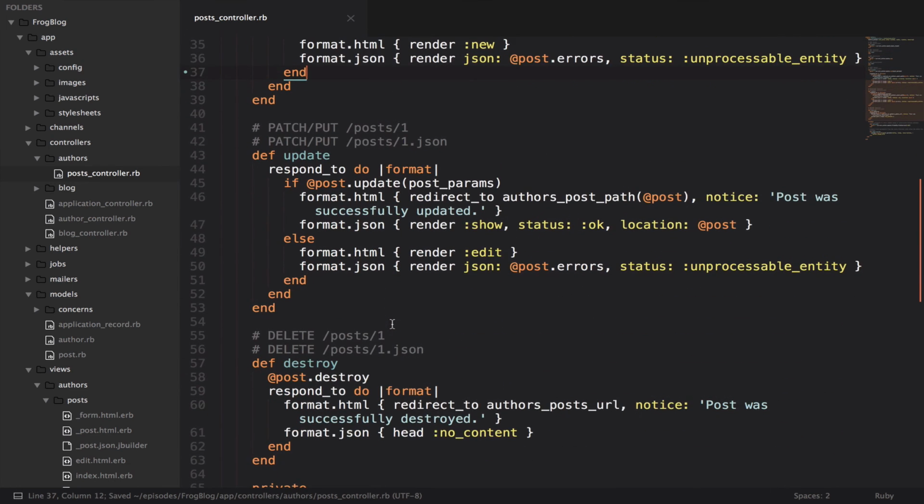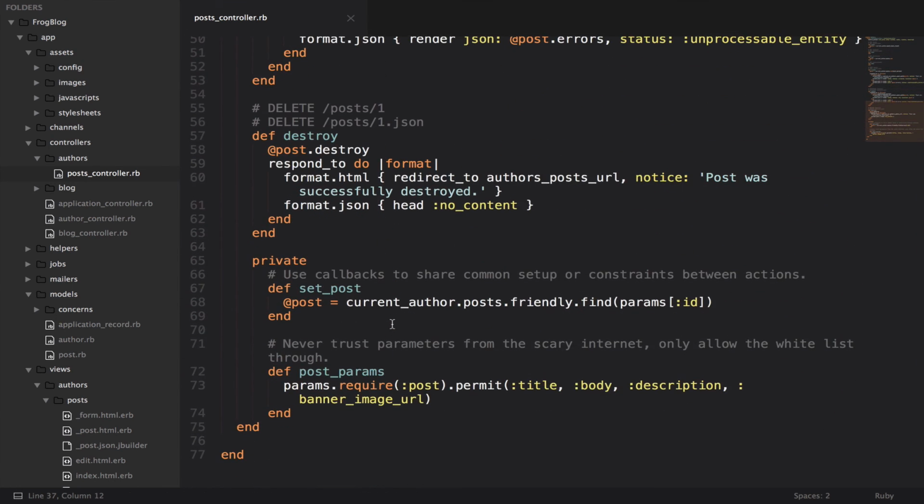So now nobody can access a post that's not theirs in any way in the author area.